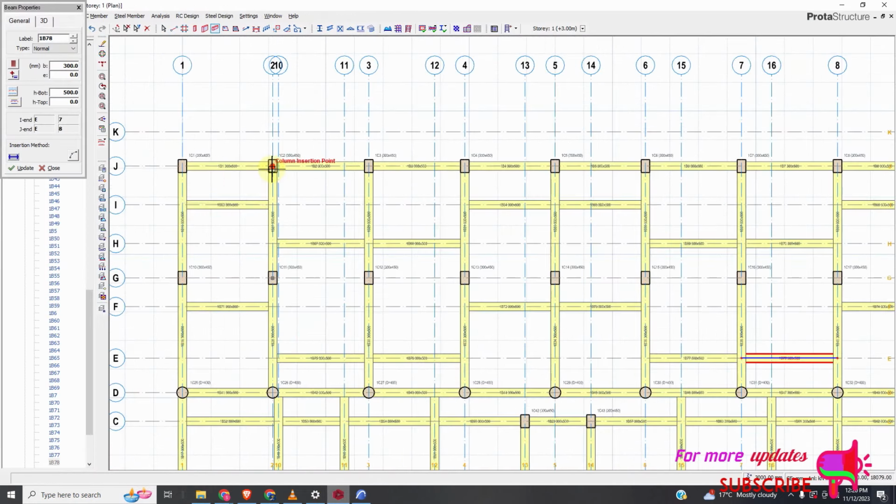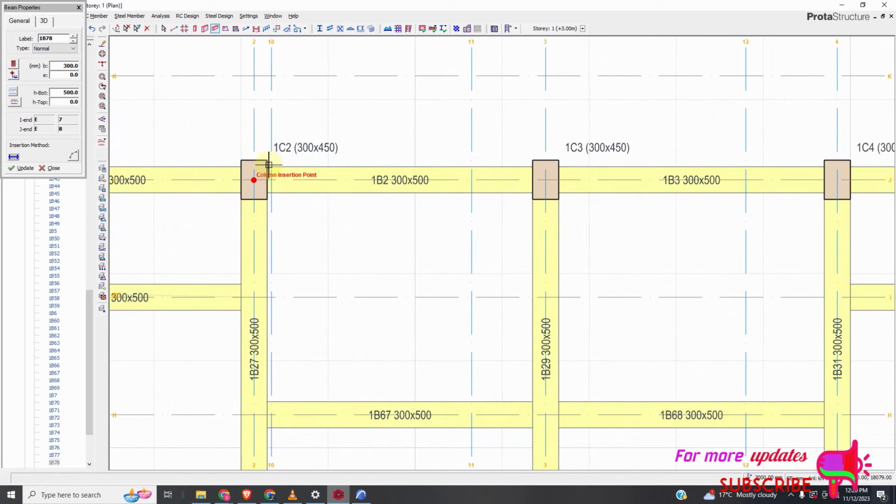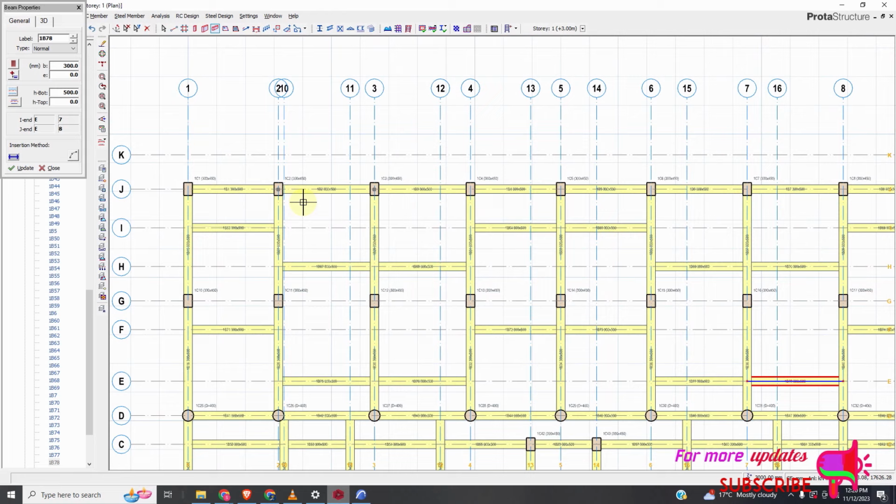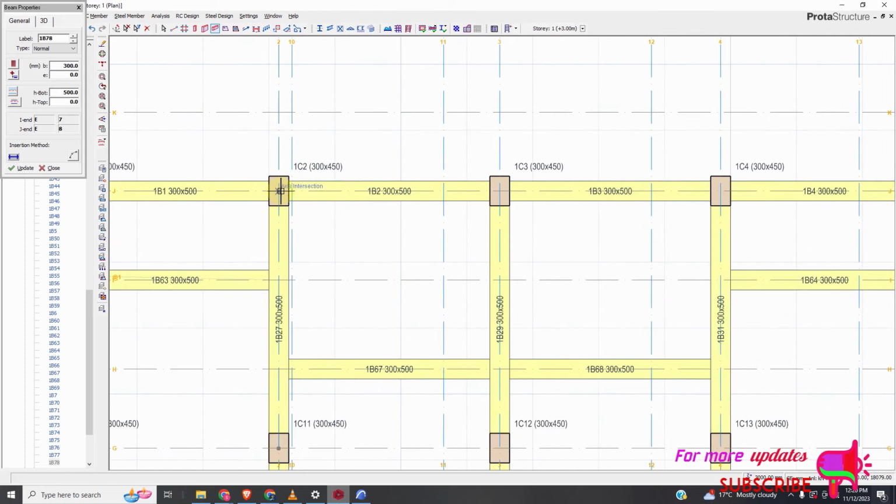We can also add our cantilever beam closed for our balcony.